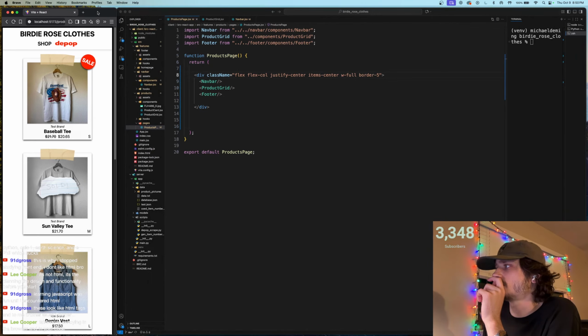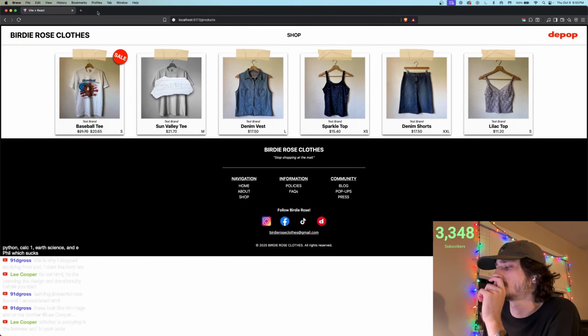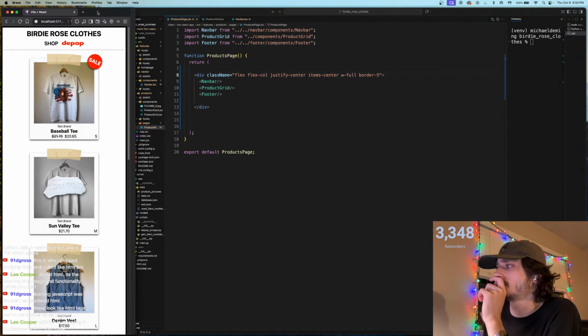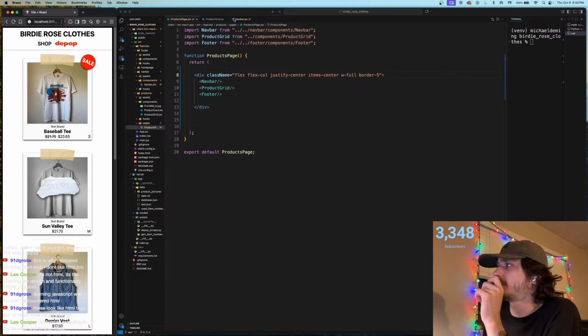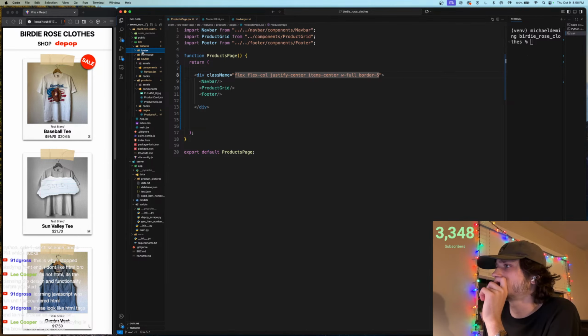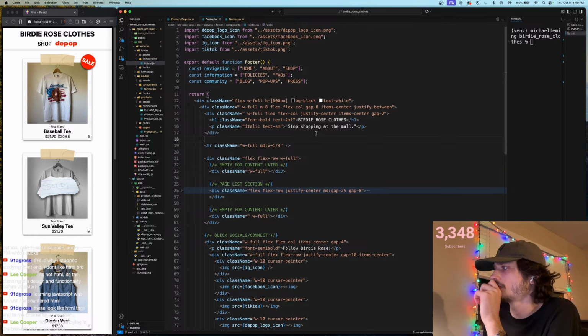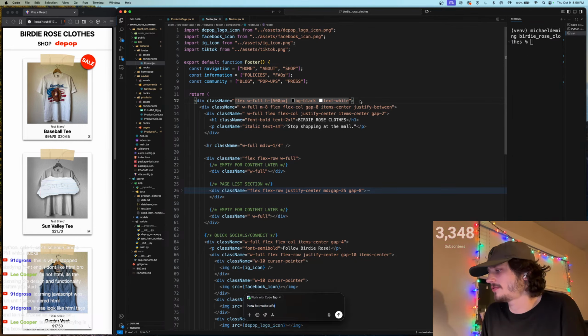Now the thing is I don't want... I want the footer asset to be stuck to the bottom. So how to make footer be stuck to bottom then?